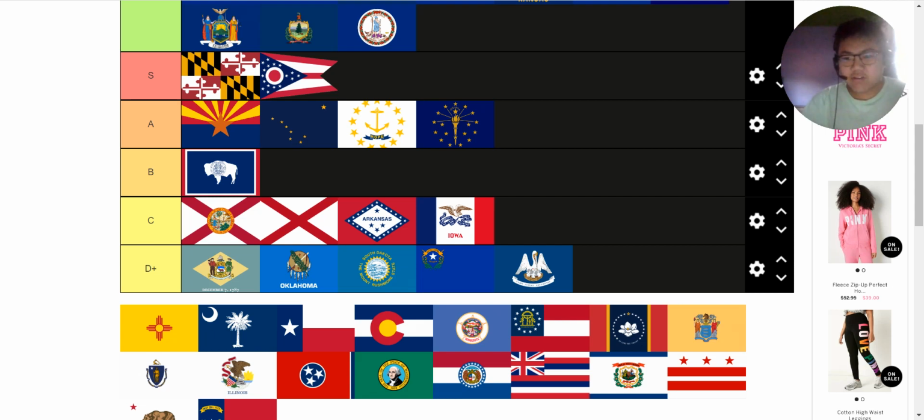Going even further, there are only half a dozen states that don't have a rectangular flag. Switzerland and Vatican have square flags, but those are still quadrilaterals. The fact that Ohio is one of only three places in the whole world that doesn't use four sides on their flag is insane.